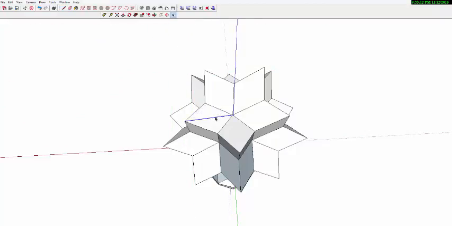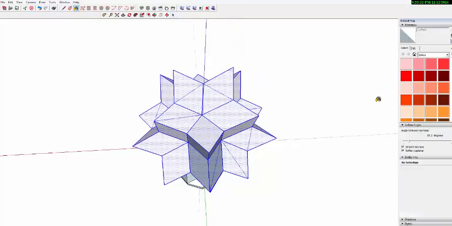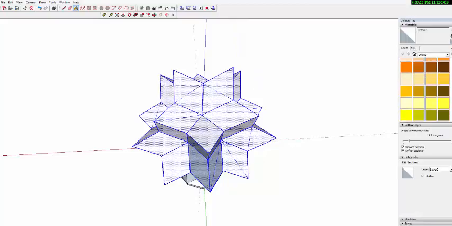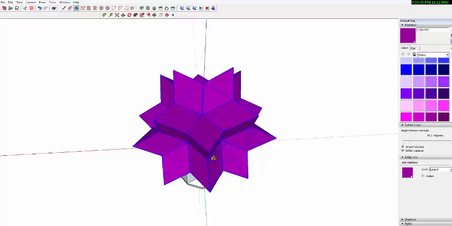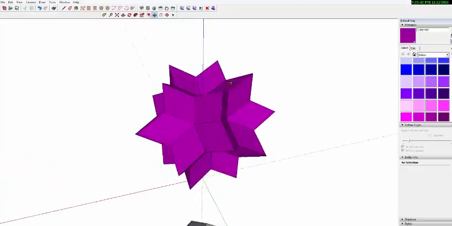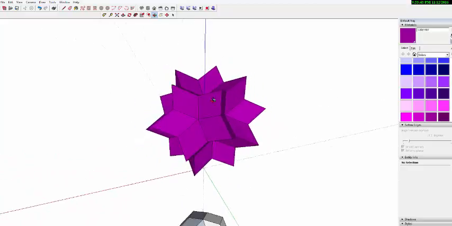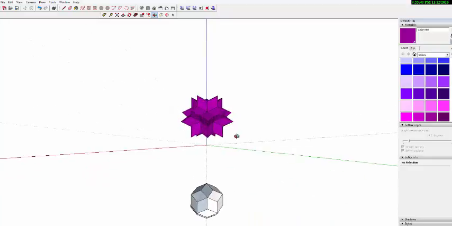Let's give it a color. And see what color you like here. Any one you want. I could do a kind of a purple. Oh, that's really purple. Look at that. Is that cool? Nice. Okay, and now we have this piece down here that we've had all along.